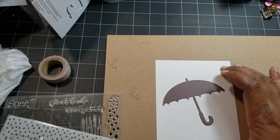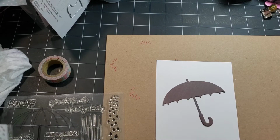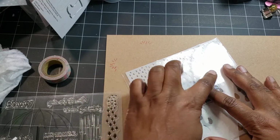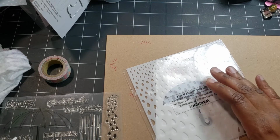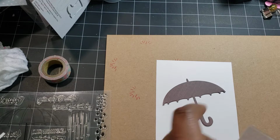This die cut out really well. Even though I feel like the umbrella should be a little bit longer, it cut out really nice. And we're going to use the short side. I only want to get this top portion, so I don't want to get these. I want to just get this. And I was thinking that we could use blue, even though water is clear, but we're going to just fantasize a little bit.